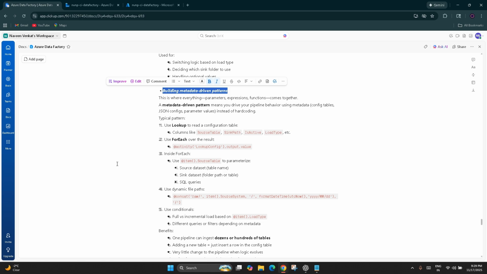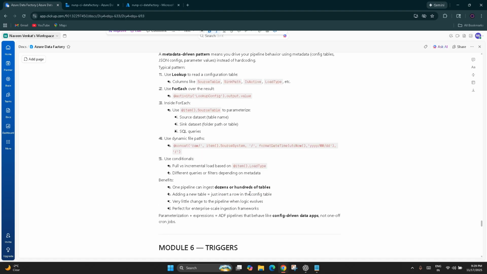So using simple parameterization and these metadata driven patterns, it will be easy for you to perform your data pipelines efficiently. Metadata is something like which table to load, which folder to read, which columns to select, and what SQL query to run.